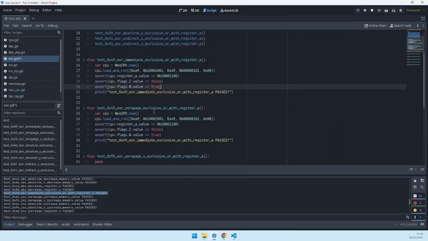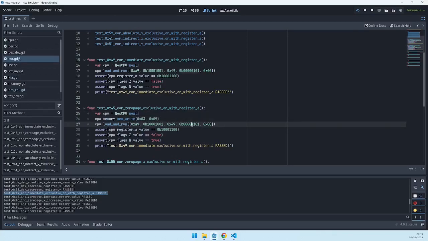We'll copy this memory right and put it in here, and I will use this opcode to access the first page memory address 03. This is the next.